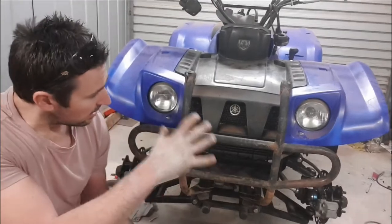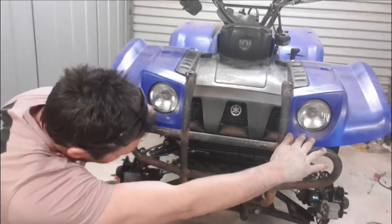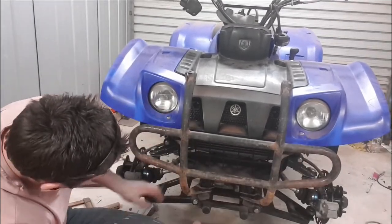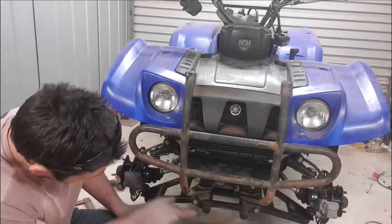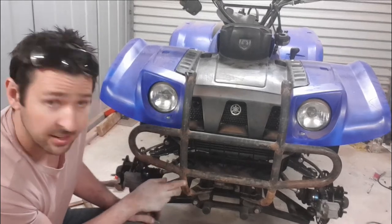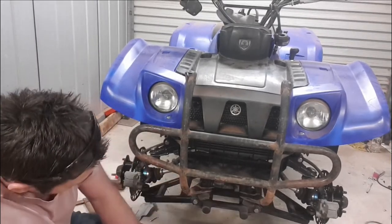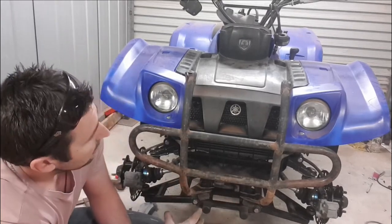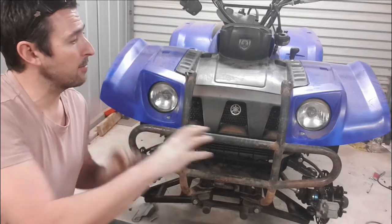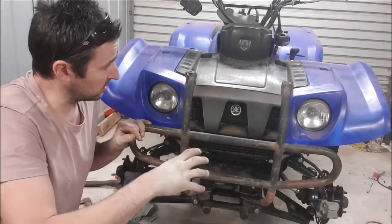Alright, so far overall that's not fitting too badly. We've got the lights mounted up to the front there. We've got the two frame mounts mounted on, looking perfect. There's a bit of damage just here where it looks like it's hit some rocks or something like that. We could probably do a bit of a repair and make a bash plate for that. Other than that, it's not looking too bad. The only damage we've got is this bit up the top here where the rack mounts onto.